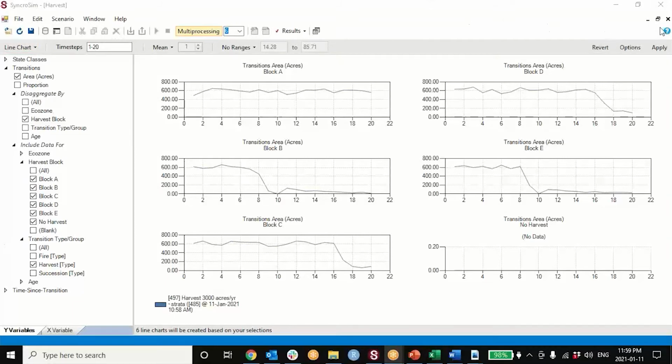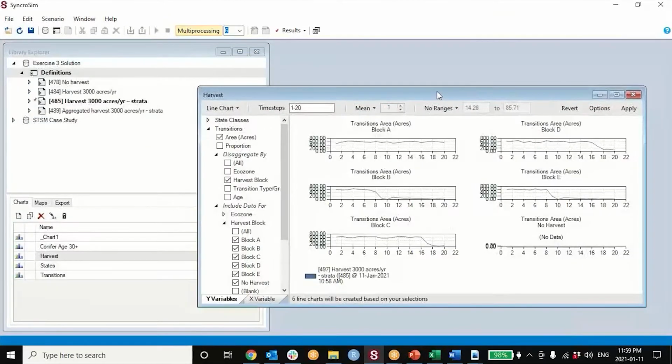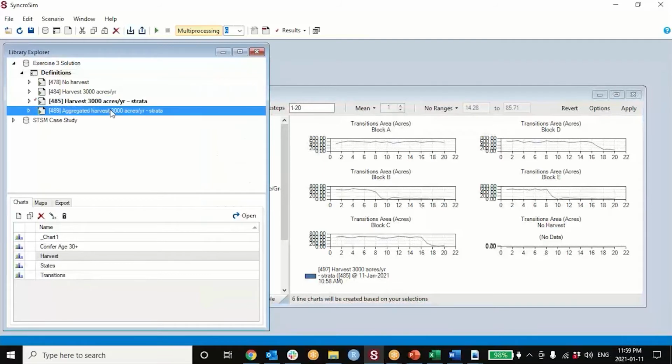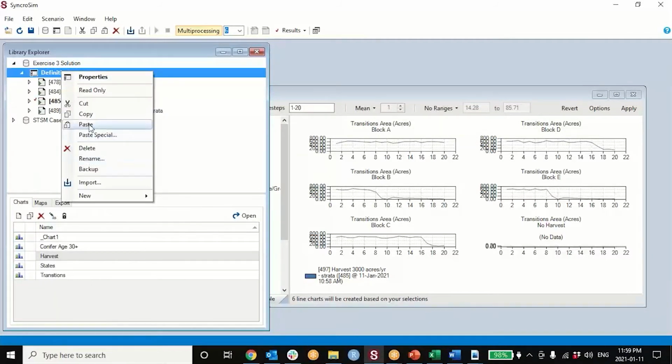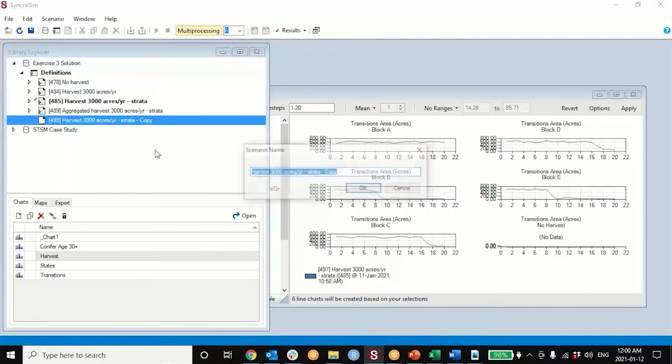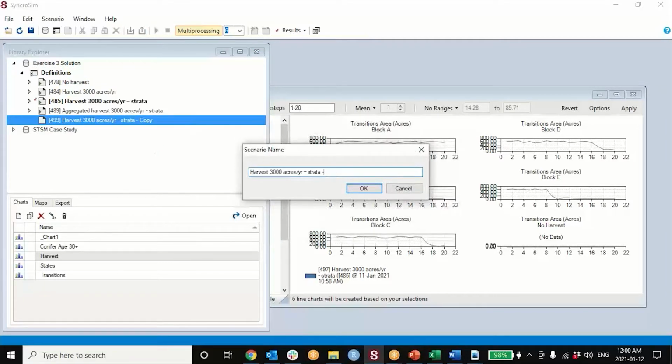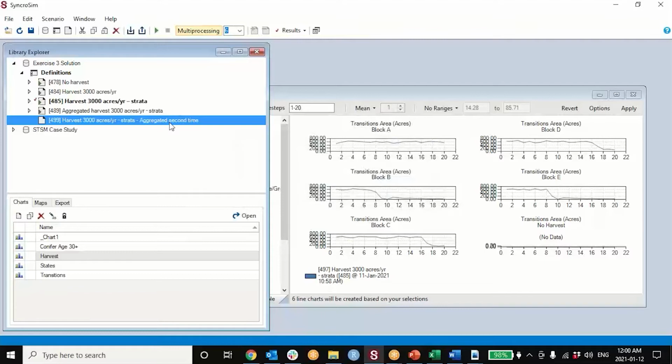Yep. And in fact, if you were doing this in a script, you might do it the brute force way, right? If you're not concerned about typing, you might write a script that created that file. So let's just show you how you might do that. So I created a copy of this scenario. I already have the solution here, but I'll copy it and paste. And so here's my aggregated second time. Okay, I've already done it once.